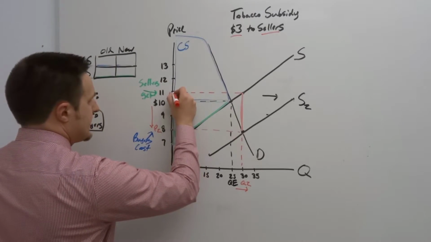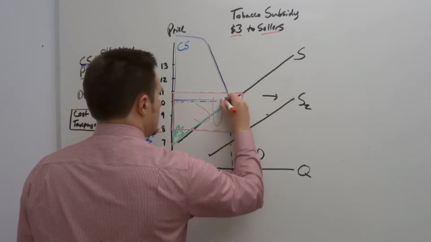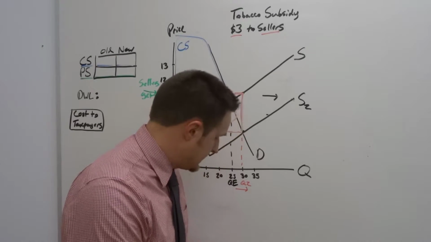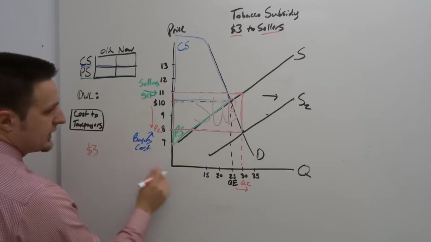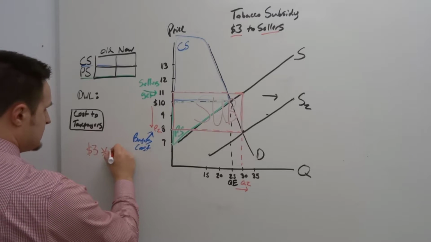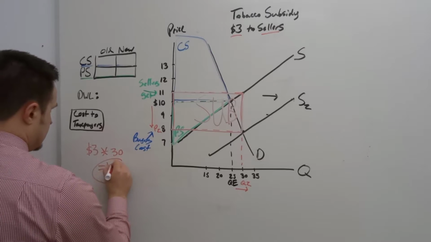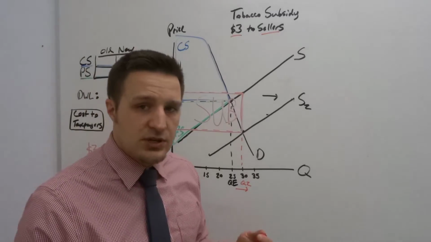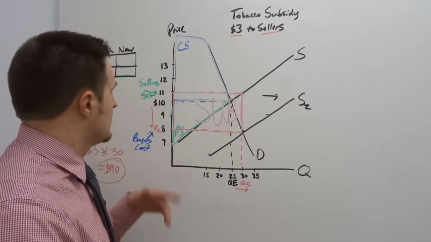Now, before we get into that, let's identify this as the area of the subsidy. Okay, so you might think of this whole area as the subsidy. Now, remember, and we might as well do the cost of the subsidy right now. If you're having a $3 subsidy, $3 per unit, and you're now selling 30 units, well, $3 times 30 is going to be equal to $90. Perhaps this is in thousands or something like that, but it's going to be $90. $3 times 30 units, that's the amount of the subsidy, or the cost of the subsidy to taxpayers. Now let's look at how this subsidy is going to affect the consumer and producer surplus, what we call incidence.